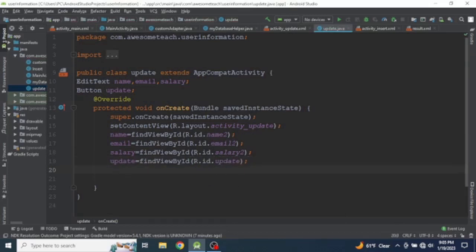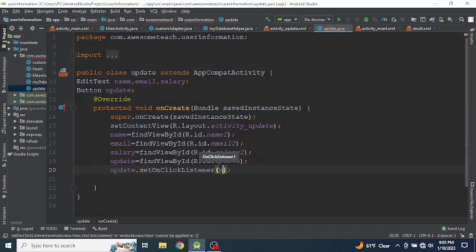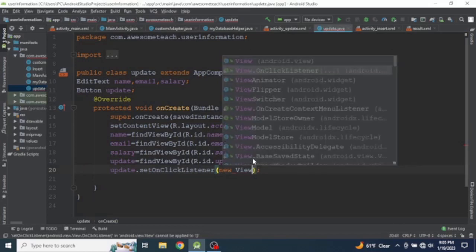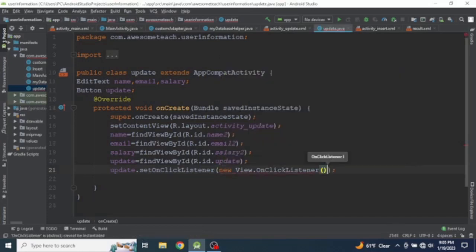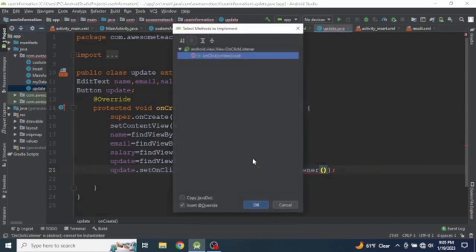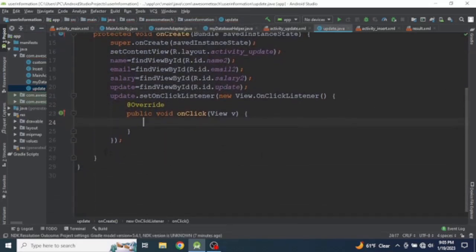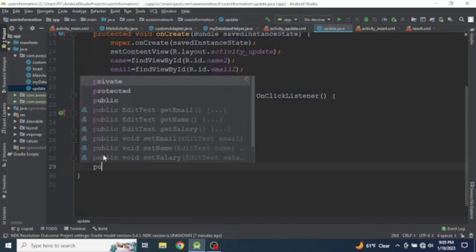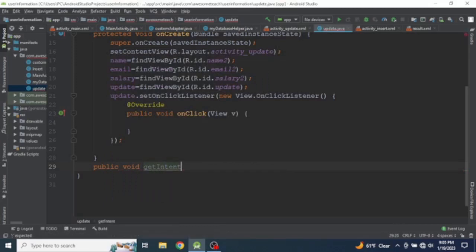Well, and I have to add an event to this update button, so that in order to update the data, implement the methods. And let's define a method for accessing intent data, and let's name it getIntentData.